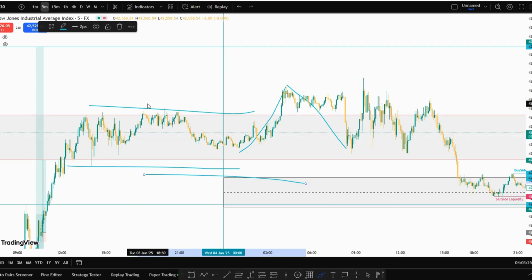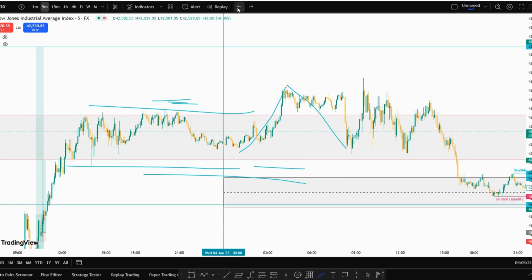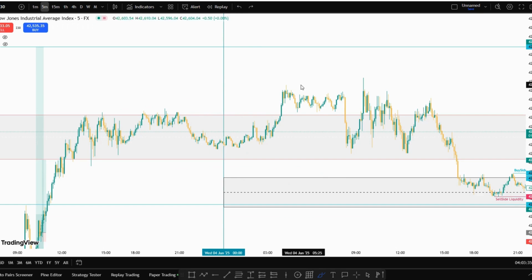Where was the liquidity draw? Since price taken these levels over here, it was the level that's down here, right? So price will trade to and from liquidity. So when you see liquidity being taken, it's going to go to the opposite liquidity, right? So that's all we're monitoring. So you can see now at this level over here in price, right? So we know that price has liquidity at this fair value gap low, and this is the high, right?